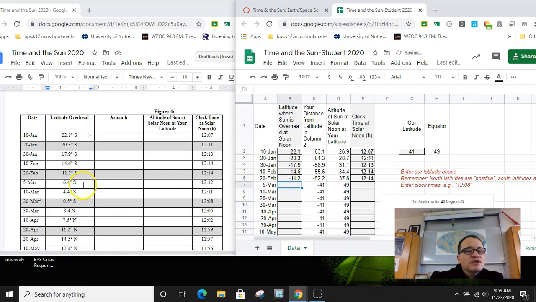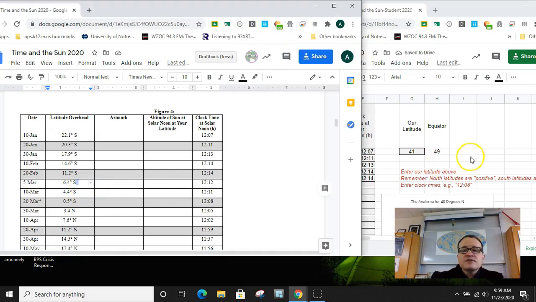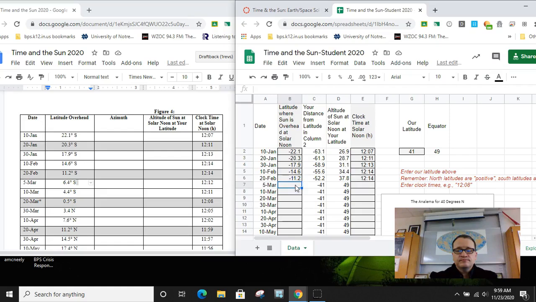On March 5th is negative 6.4. And 12:12. March 10, negative 4.4. And 12:11.